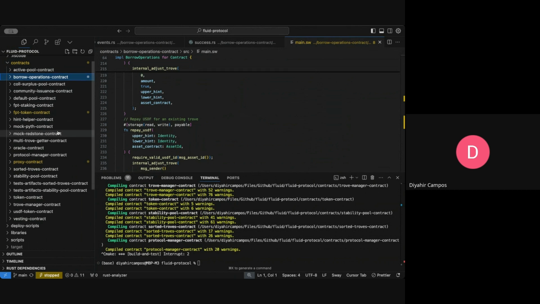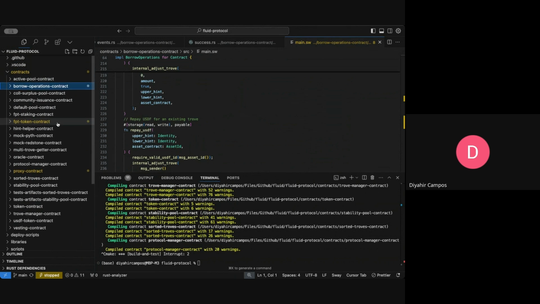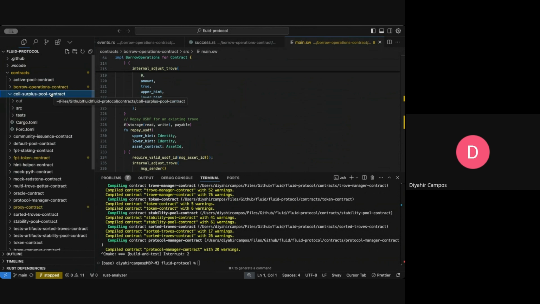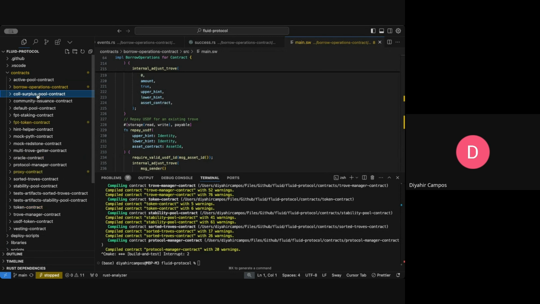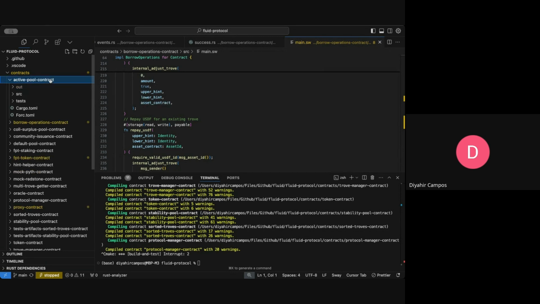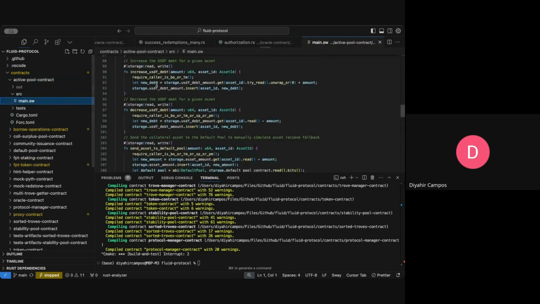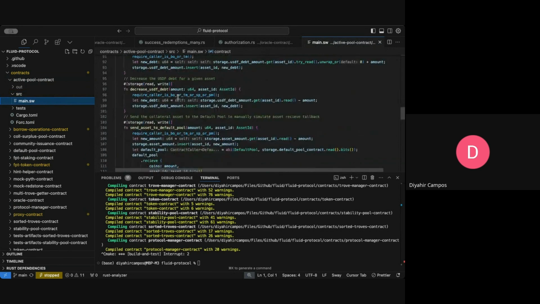And so then we have the collateral surplus contract. A lot of these pool contracts are related to handling assets as they move into different states in the system. The active pool contract is where basically all the assets for active positions are held.